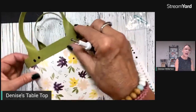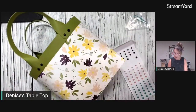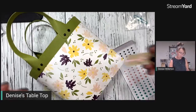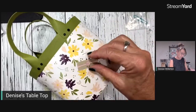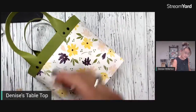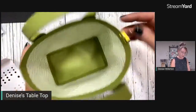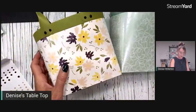So yeah, you can hang a tag down here, or you can embellish the front of it. I don't think I have anything in front of me that would work. This is just a little piece of old DSP. Kind of gives you an idea how you can decorate this further. I just wanted to show you how to create the tote without embellishing it. You can hang a tag here, and so there it is.